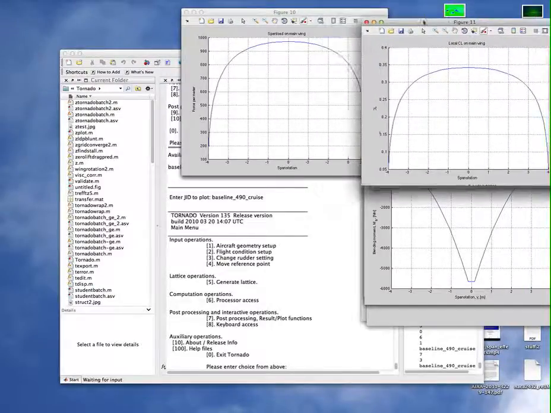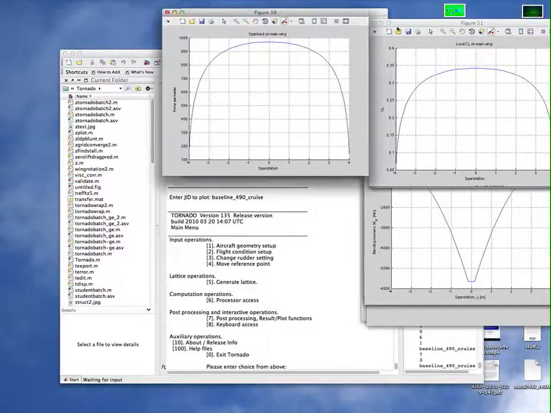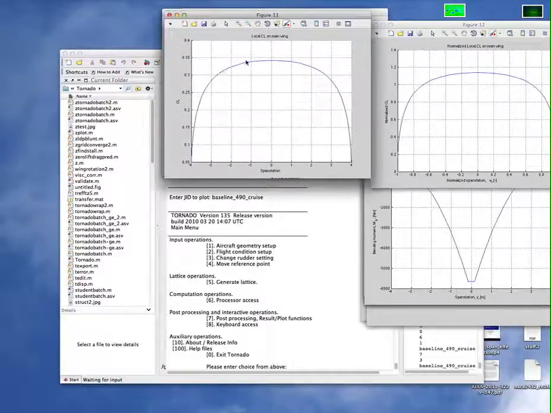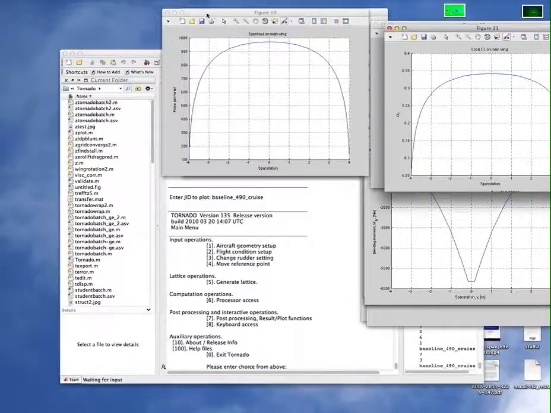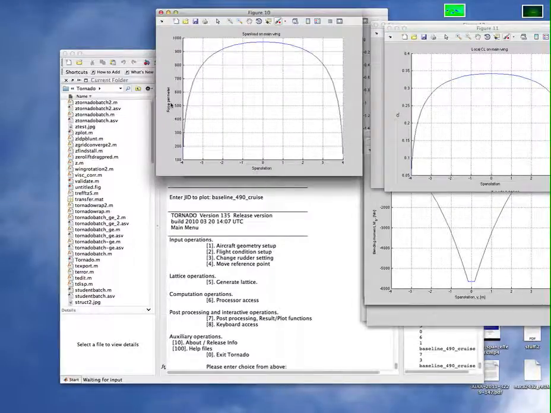We can also look at the span load. Again, the lift coefficient doesn't tell you the actual forces, right? Because the wing can have a smaller chord, this one does not. But if the wing has a smaller chord at the tips, having a higher CL times a smaller chord means you have, in actuality, less force. This is the actual force. This is in force per meter along the wing, and you can see the force is concentrated towards the middle.